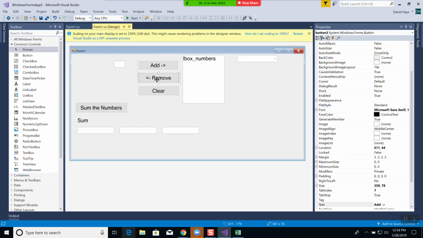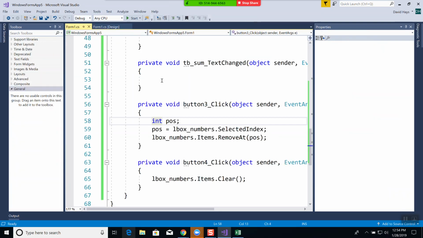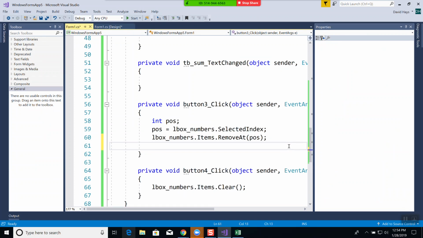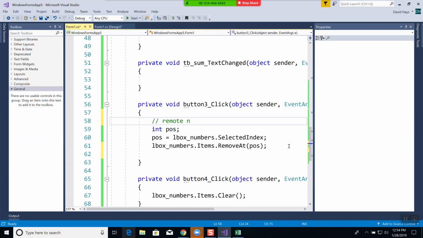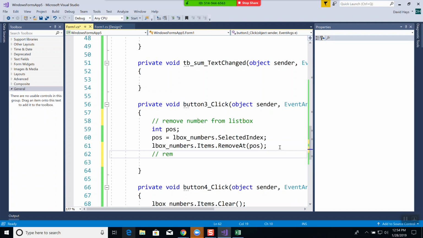If I come to remove, remove number from list box. Remove number from combo box.